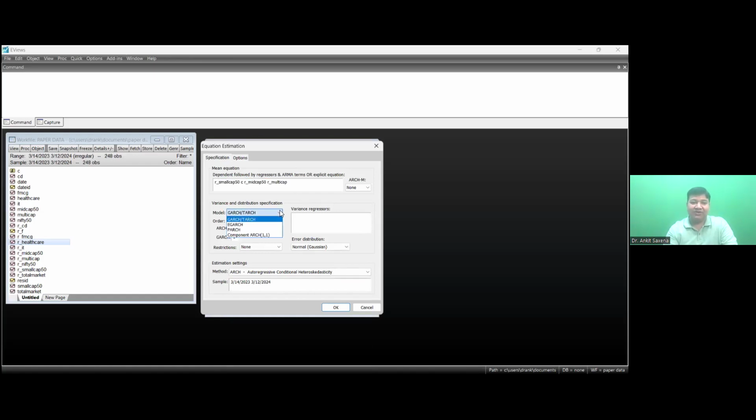And even in GARCH, you have many options: EGARCH, PGARCH, and component ARCH (1,1,1). As of now, I'm not going into that detail, but as per the understanding you will develop slowly. ARCH is the base of all these models, and GARCH basically goes one step further, in terms of adding more parameters to that heteroscedasticity issue.